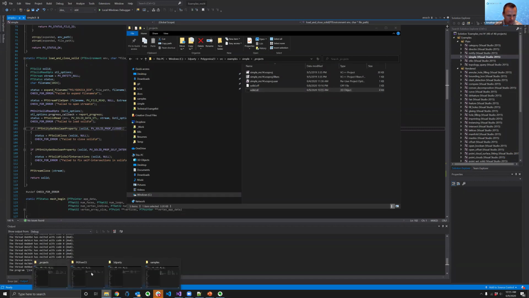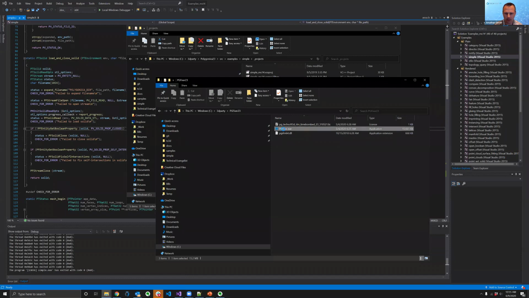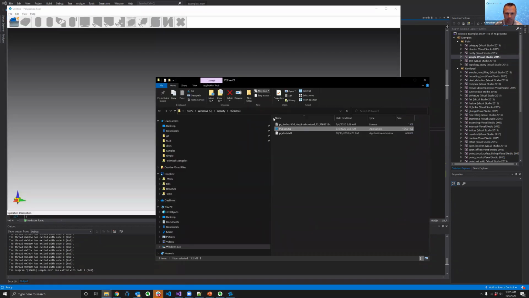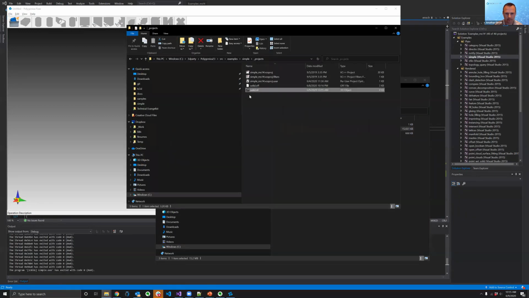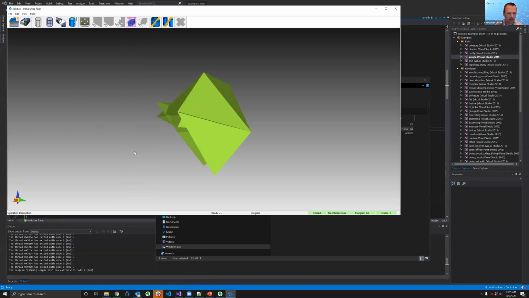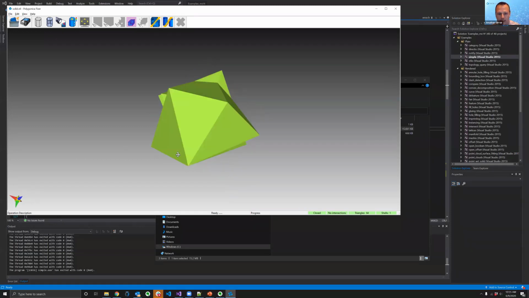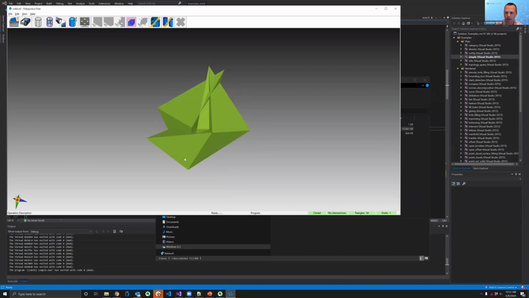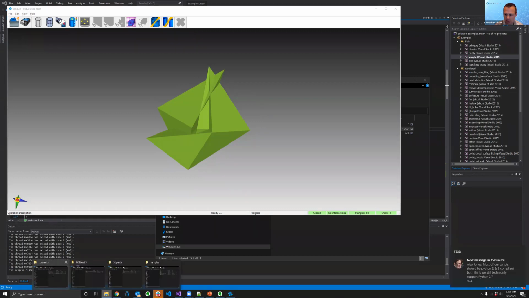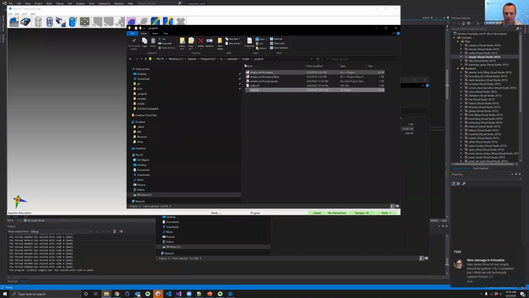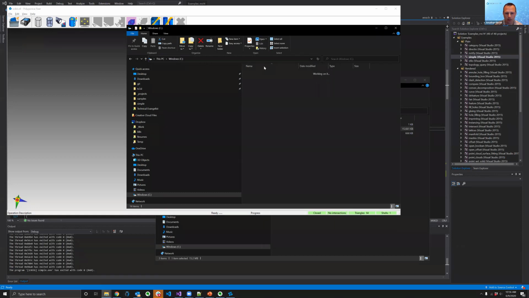And I can open up PG Fixer again. We can take a look at that. Bring in STL. Same file, now it's an STL file, and I can bring that to other applications. For instance, we have a couple here that I wanted to show you.